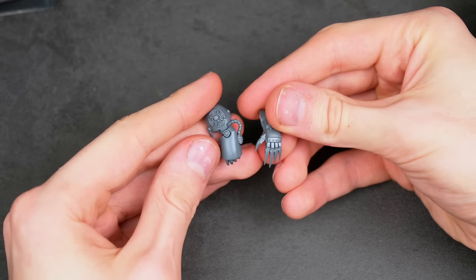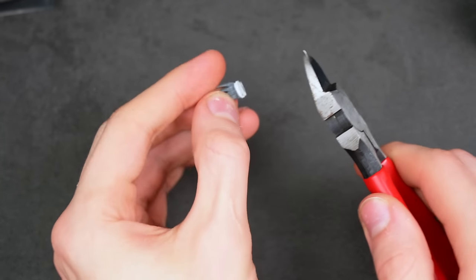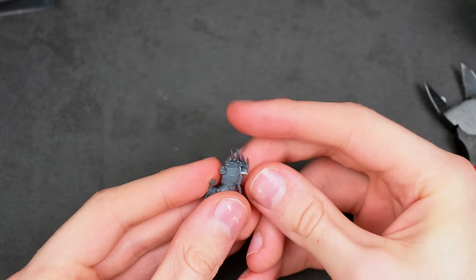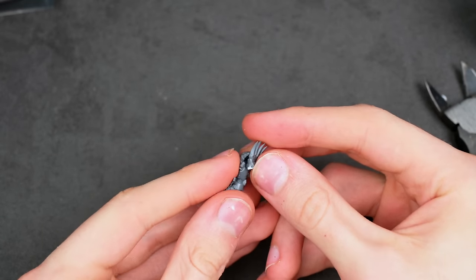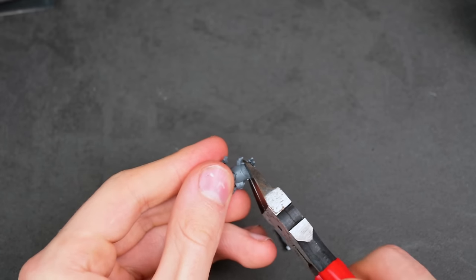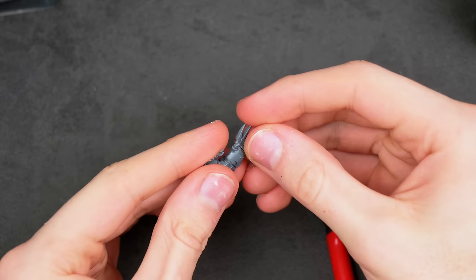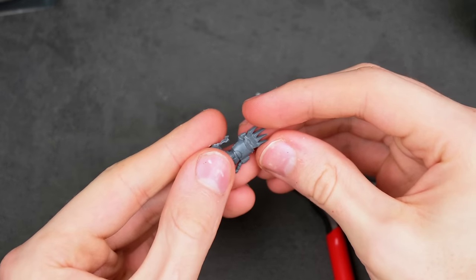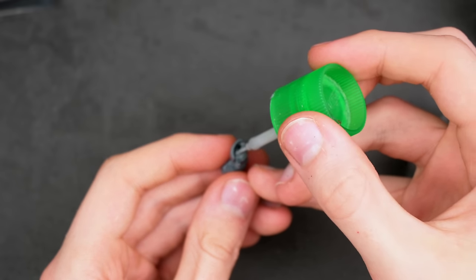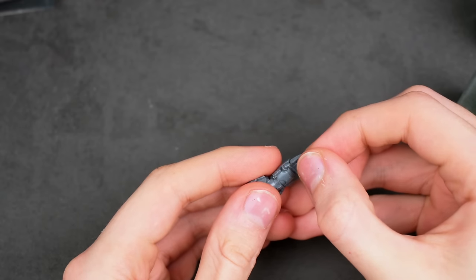For the second Terminator, I really wanted to give him one of those crazy power claws, as I felt that would be a great way to once again distinguish him as a Chaos Terminator. For this, I reached into the Horus Heresy kit of the Cataphractii Terminator, and the scale of them was surprisingly not that different. However, there was going to be a lot of modification required to make it fit. So I made sure to measure twice and cut once when it came to the hand area. Afterwards, I polished the claw and removed some of the bits that were bulging out, and when I measured up against it, they became really close.